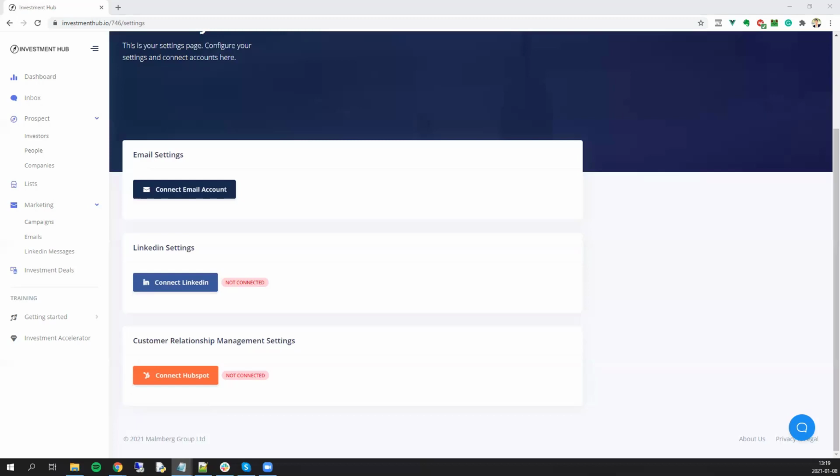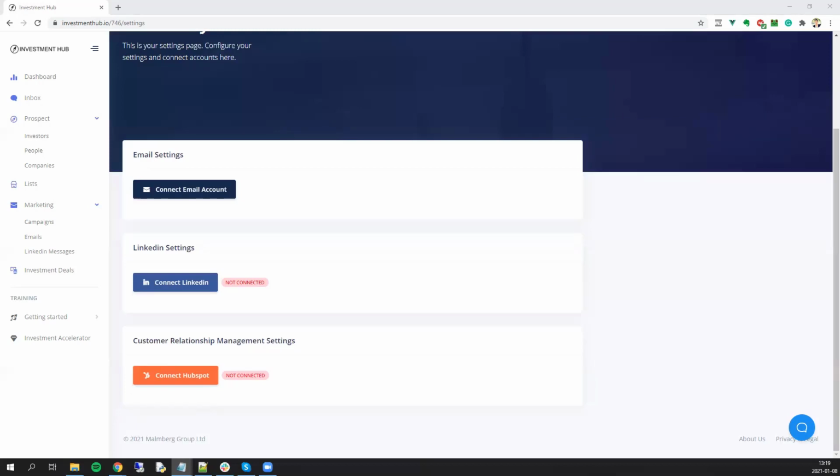And it's free as well. You just create a free CRM account. You don't need to pay for anything. And then you just connect it to our platform. And then what will happen is that once people enter the campaigns, they will be automatically added over to your CRM so that you own the data.